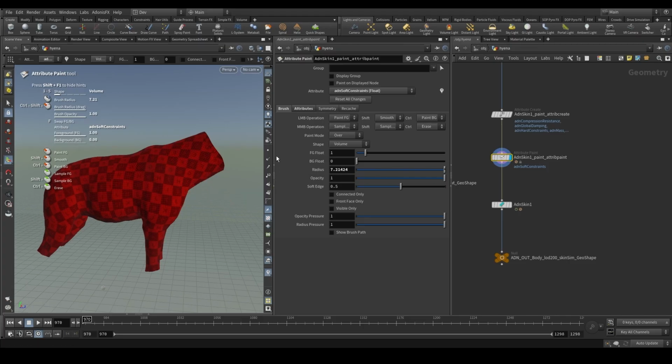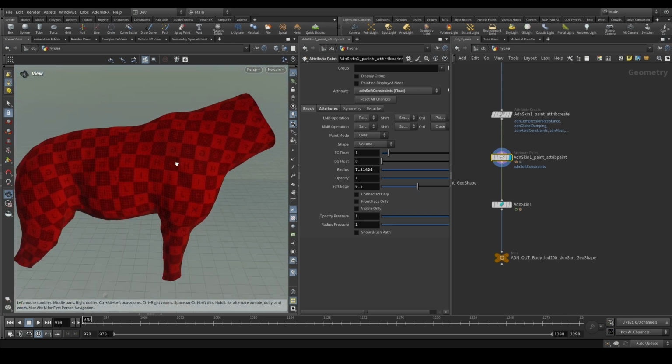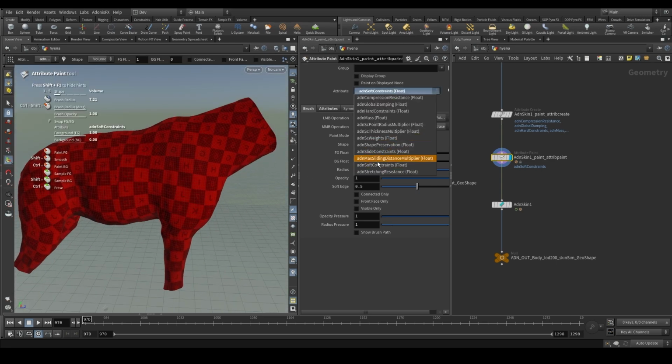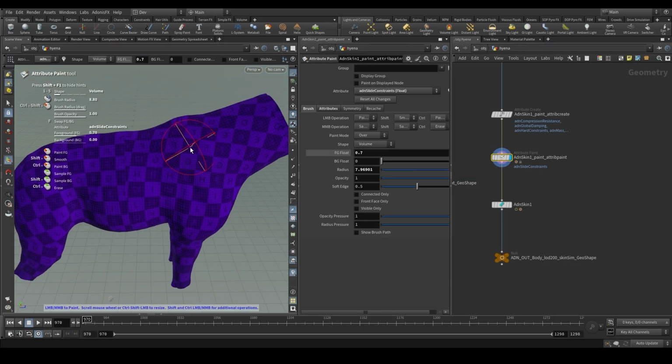So what our solver will do is a normalization internally, which will allow us to just come here and start painting the slide constraints wherever we want. Just be careful in case you paint the hard constraints there, you would have to reduce the hard constraints in the areas where you want soft sliding and soft constraints to appear. But essentially what we want to do now is, let's start off with a value of 0.7, which may be a bit conservative for the time being.